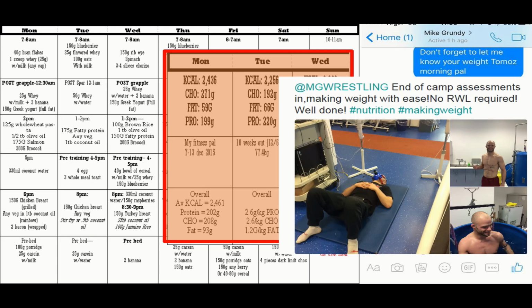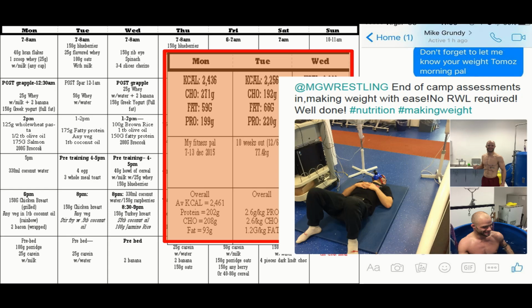And then of course when it gets to the end of the camp, we don't do any kind of rapid weight loss. Week by week we've reduced his weight over the course of 10, 12 and sometimes even 8 weeks, depending on the fights that are available. So the aim really is to make sure that Mike makes the weight in the safest way possible, and that's something that I've been particularly interested in for quite a while.